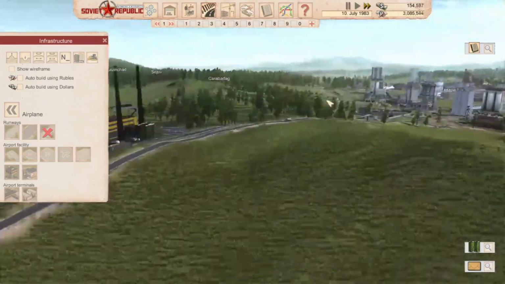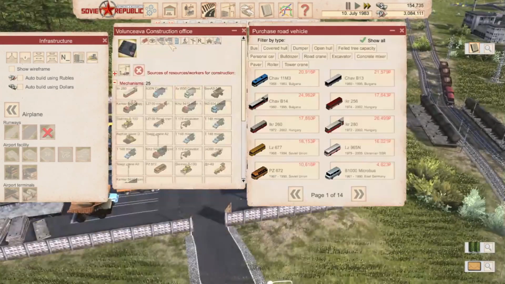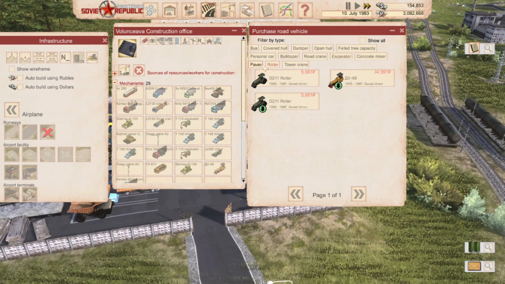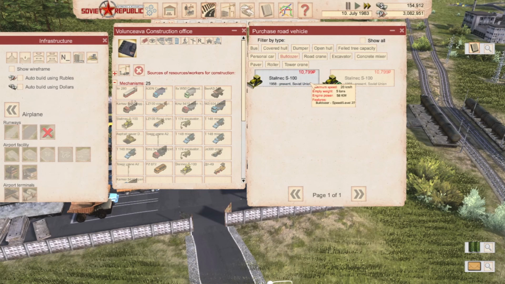I'm gonna go get some. Come over here. I should have some extra room to buy some stuff. And let's buy some bulldozers. What do they got? Bulldozer, right here.